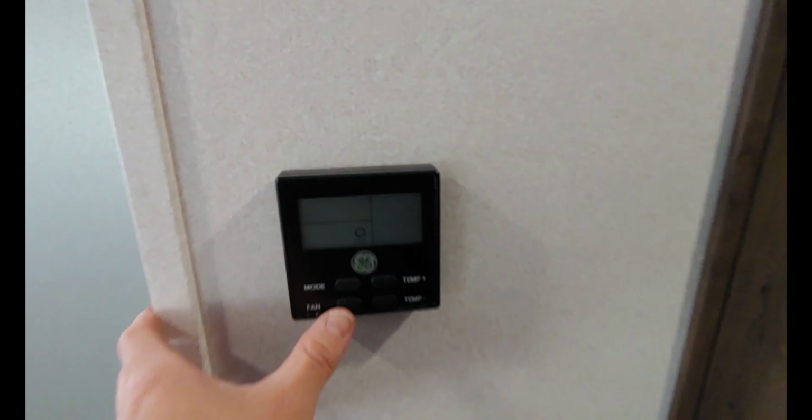This is your controls for your furnace, fan. Check this out. That only runs off AC power. You need to circulate some air. Let's put on high. There you go. If you add one more thing to this, you turn it off. It's for your heater as well. Heater, air conditioner, furnace, off.